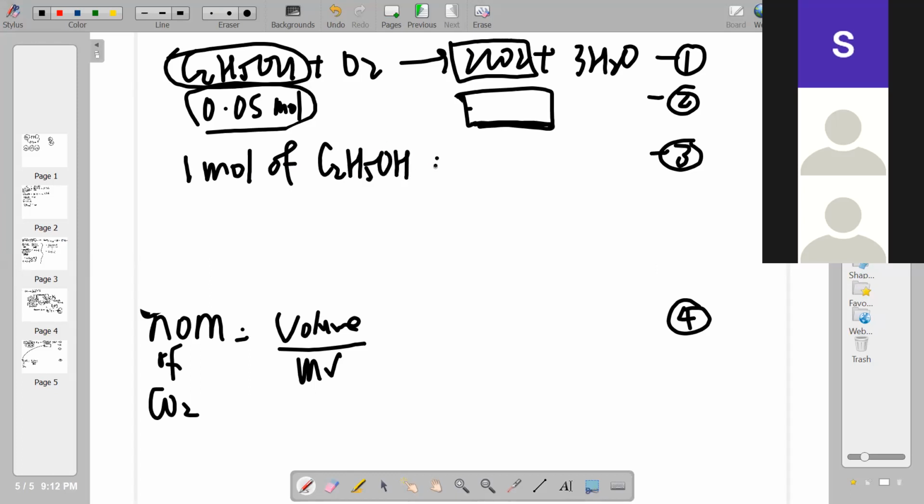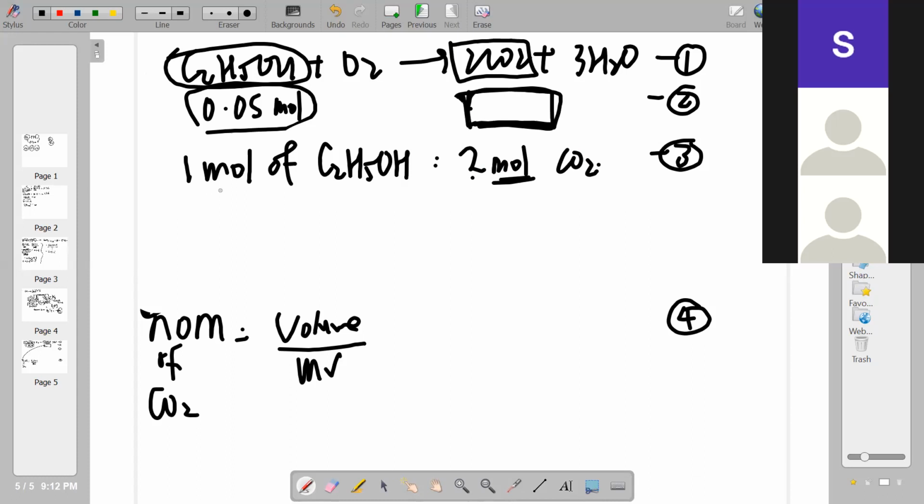2 CO2. Correct. Gives me 2 moles of CO2. By the way, Alwi is wrong. Alwi said 2 CO2. If there is no mole, the answer is wrong, the working is wrong. Teacher tells you now so you know the marking scheme way. Yes, 1 mole gives me 2 mole. Very good. But I don't want this one. I want this one. What is this value here?